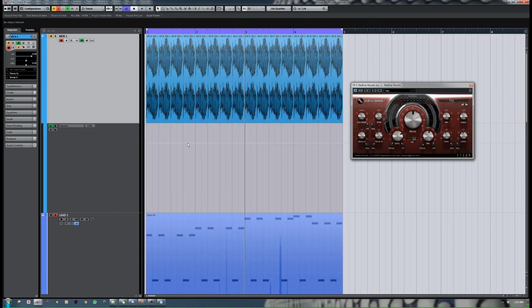Right now it's going to read this automation. But if I turn the read off, it's literally going to give me a grayed out line. It's going to take an average of the volumes that I've selected, and it's going to play at that volume. Whereas if I press the read automation function, it's going to actually read the automation. So it's going to start at 0 and take the volume down to whatever it is here, which is minus 10.8.